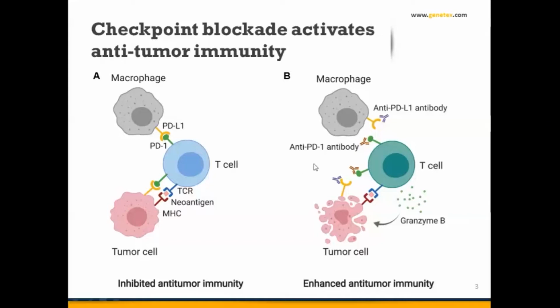new therapeutic agent. So in the tumor microenvironment, we can see that the cancer cell engages with the T cell. The T cell performs surveillance in the tumor microenvironment, trying to recognize the new antigen and remove this foreign substance. Cancer cells, on the other hand, are very smart. They try to escape this immunosurveillance by inducing PD-L1 expression on the cell surface. And this PD-L1 will engage with the PD-1 receptor on the T cell and thereby suppress the T cell activity.